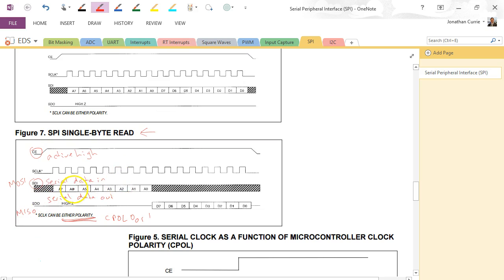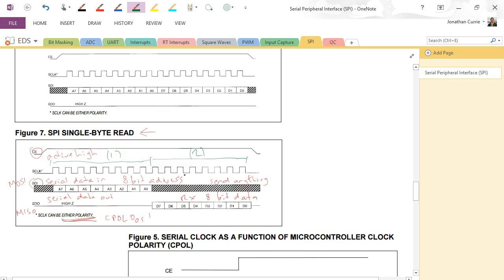So the first thing that happens is we send an 8-bit address, then send anything. Remember, it's just rubbish, in order to be able to receive our 8-bit data back again. So just like we had before, we've got 1 frame of data and 2 frames here.